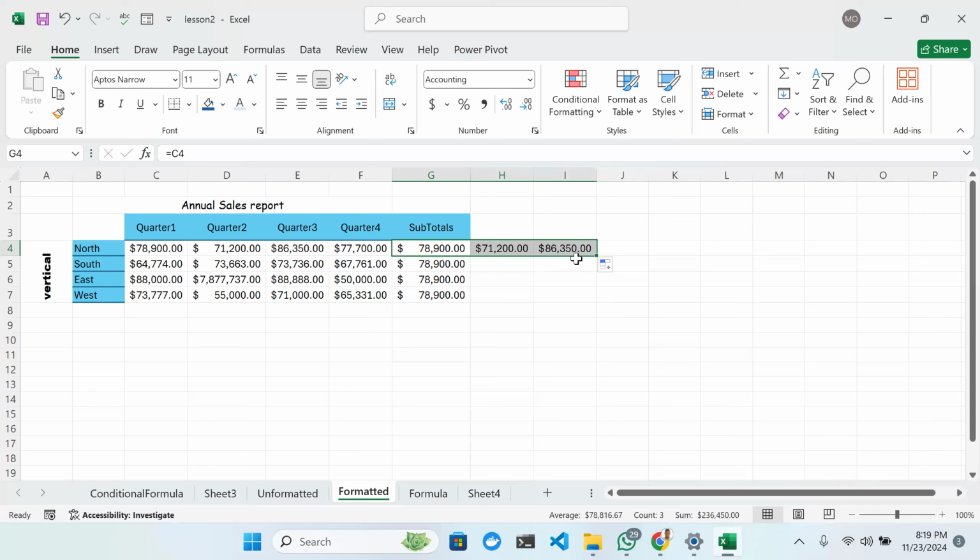Let's do it with C5. This is C5, right? We should do exactly the same thing, right? On G5. Wait, let's do it on G5. Let me clear all of this.